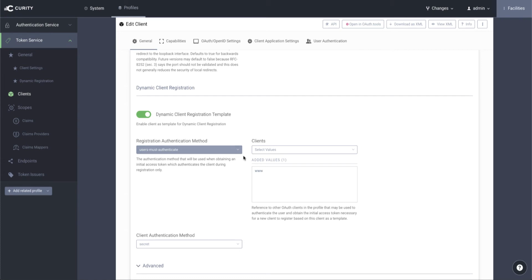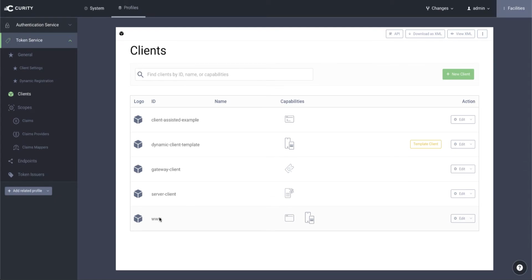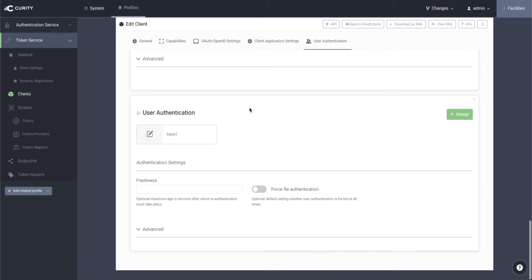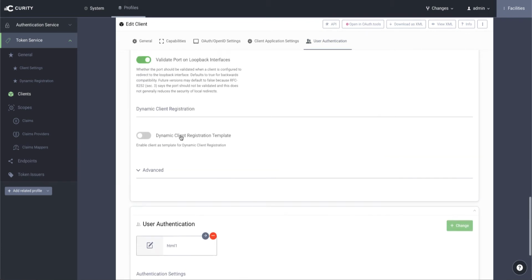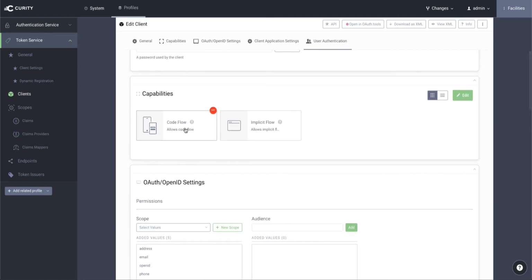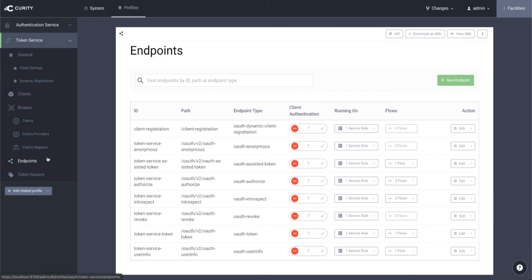With that, we have a setting that says users must authenticate, and it's going to do so using the authentication mechanisms that are available in this www client, which is also available here. If you look at that client, it's configured to use, in this case, an HTML authenticator. In addition to that, the configured flows are the code flow and implicit flow. So those are the two that would be supported in this scenario. That could obviously be different in other configured scenarios, but it's what's available in our example configuration.